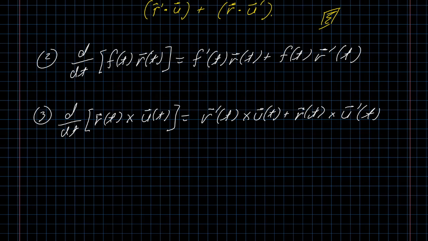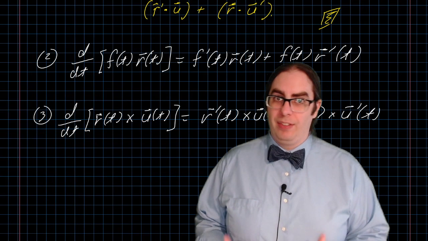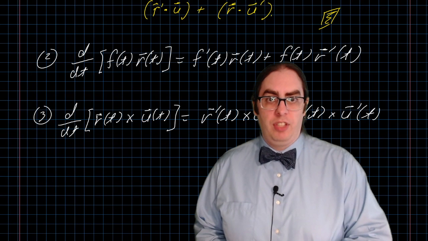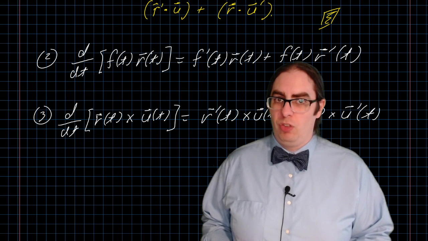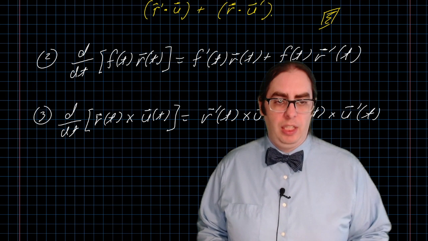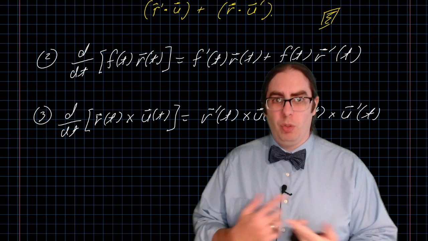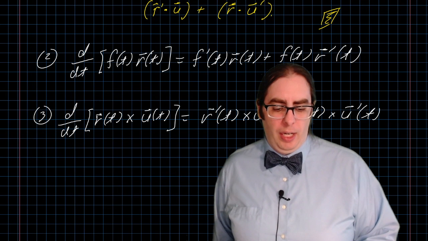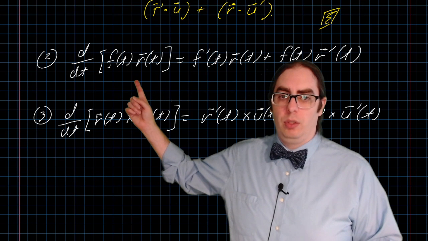For these two orders of multiplication, the order does matter. For the multiplication of scalar functions, as I mentioned earlier in this video, a scalar times a vector is defined. A vector times a scalar is not defined at all. So we do have to make sure it's f prime of t times r of t, and then f of t times r prime of t. It is still addition, so we could put those two terms the other way, but always f then r, the same way it's set up in the original.